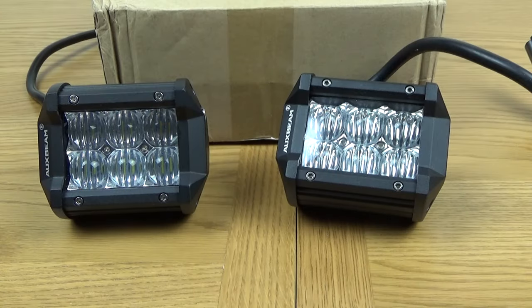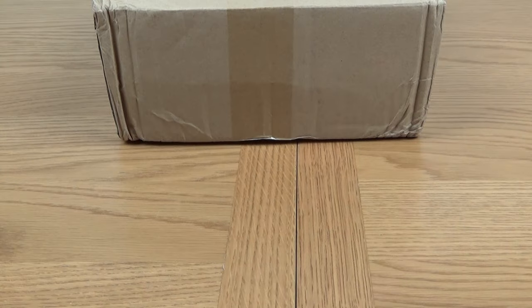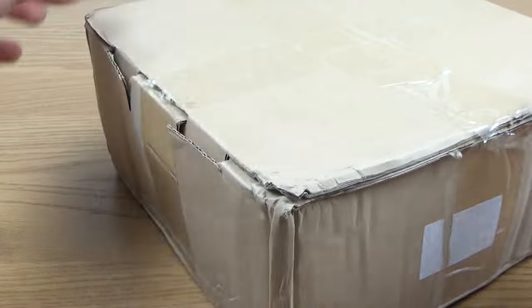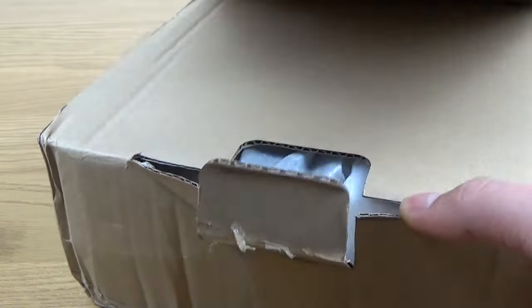So those are the first lights which I've been sent: the 4-inch 18 watt LED lights, perfect for what I need them for. And we're now going to move on to the 7-inch LED strobe lights. So looking forward to this. Let's move these out of the way very carefully, and let's bring this box forwards. I did cut the sticky tape which is on here, but I might have restuck it. Oh no, there we go.